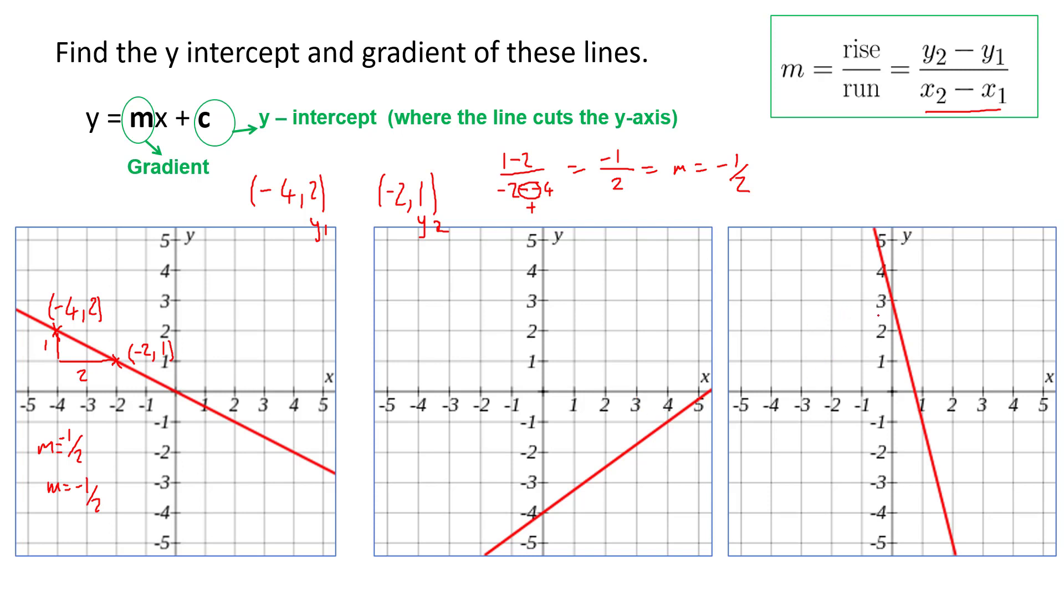Let's try this one, so let's use this by coordinates. So that coordinate is 0, 3, and this coordinate is 1, minus 1. So let's call this y 2, x 2, y 1, x 1. So you just see it working. So let's do y 2, so we've got minus 1, minus 3, divided by x 2, which is 1, minus 0.